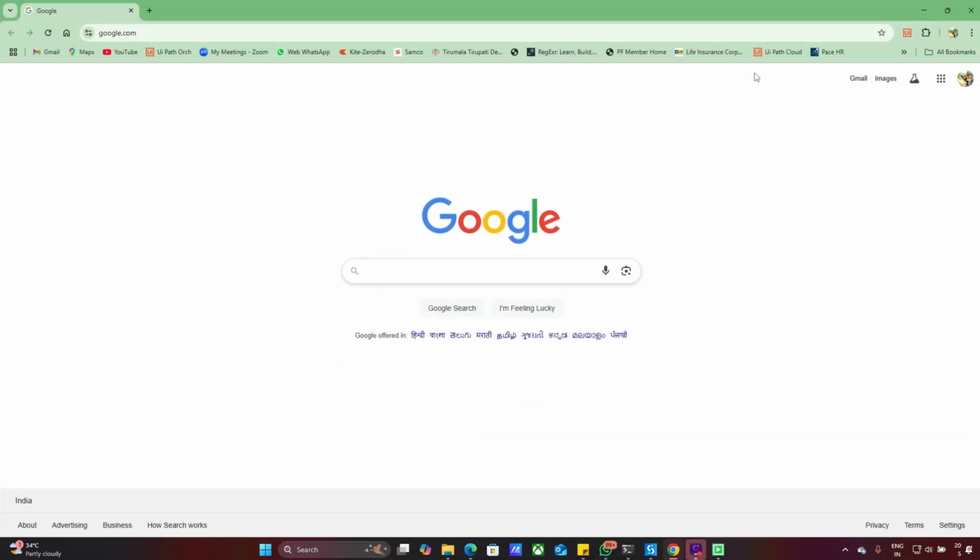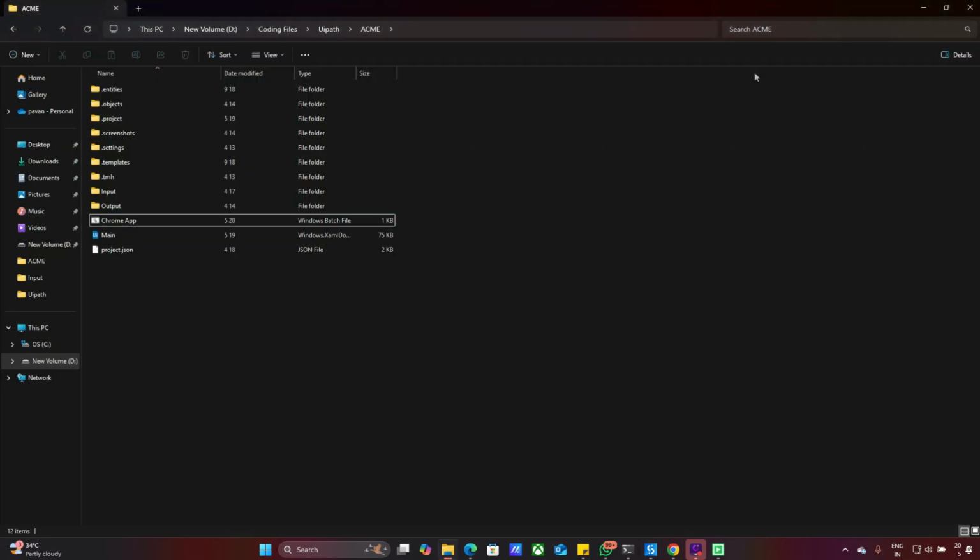The thing here is, if you know only Automation Anywhere or only the tools, we cannot do full-fledged automations. You want to know both ways: the coding way and the tools. The tool is just how we automate normal stuff the way humans do. If you don't know these kinds of bat files or other things like Python, Java, these are mandatory. Most people say that if you don't know Java or Python, you can do it only with the tools.